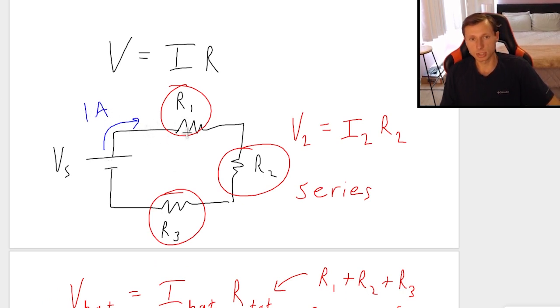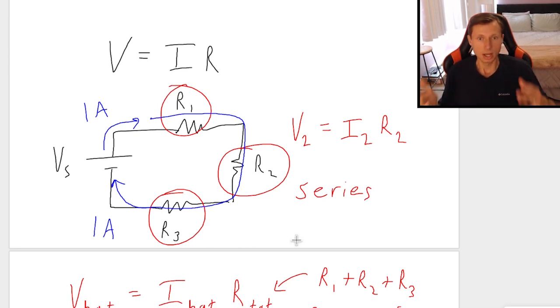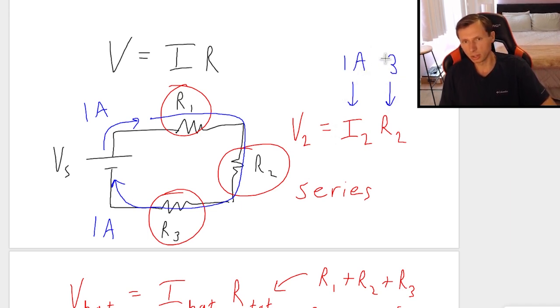And remember, since these resistors are all in series, because it's one path, they all have the same current, 1 amp, going through every resistor. Yes, I can then plug in the 1 amp right there. Again, if I know resistor 2 was, as I said earlier, 3 ohms, I can find voltage 2 as 1 times 3, 3 volts. And yes, you can do that for the other resistors as well. So that's an example of how I'm using Ohm's law and how I'm using these rules for series and parallel to help me solve circuits.